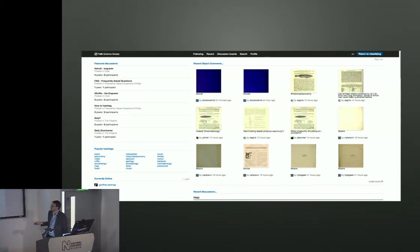So the citizen scientists are actually doing historical research here. And then farther down, which you can't see, there are a number of different discussion threads, help functions, and interesting things in a number of other citizen science projects. This has been a place where the citizen scientists can actually produce interesting research themselves. They can come together and discuss interesting things and actually produce new information that researchers such as myself wouldn't have thought about or done in our own place. And sometimes they even publish that completely outside of the original researcher.